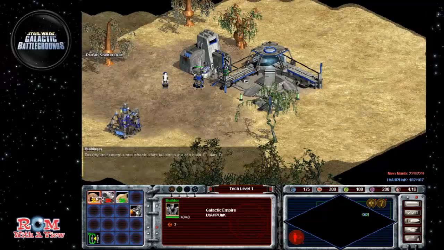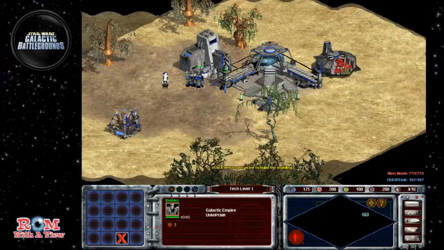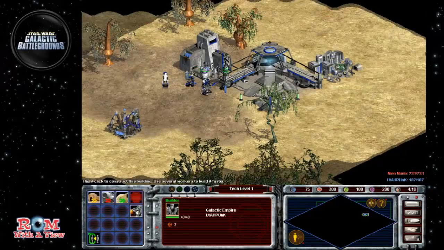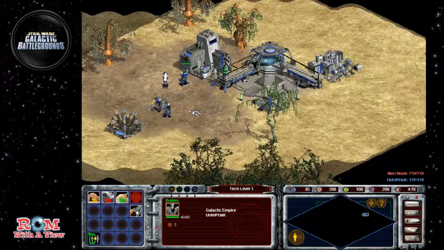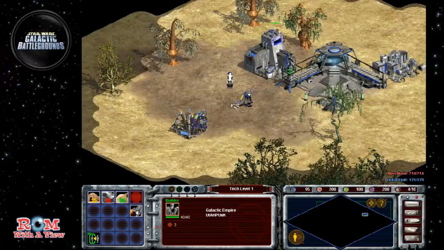We're going to go ahead and have this guy start farming. So we're going to have him build a food processing center here. No, get over there, you idiot. I kind of walk slow.